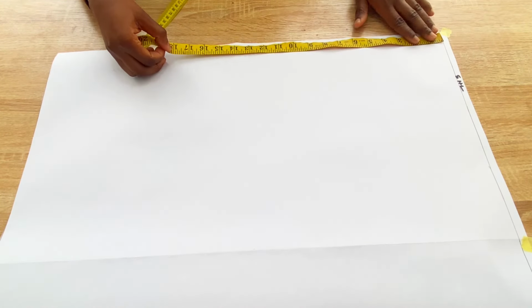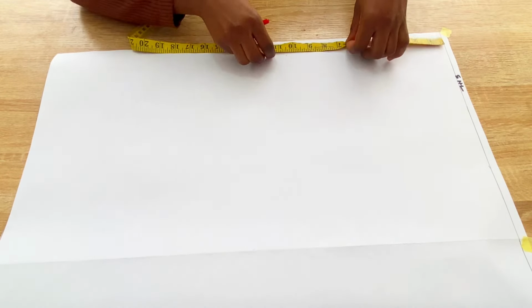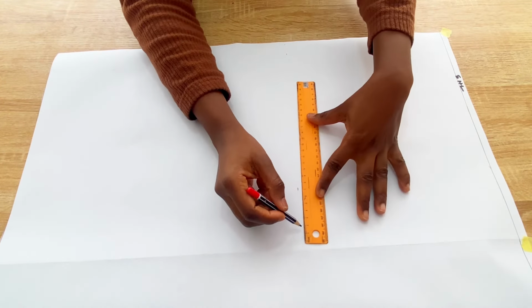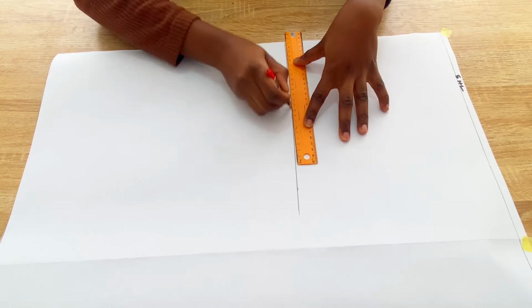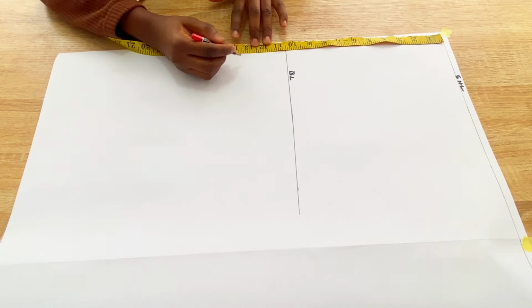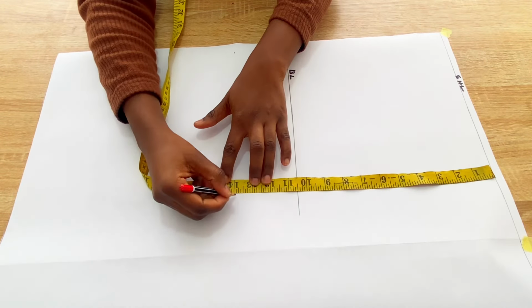I have a line marked across the paper, and that will serve as the shoulder line. Next, I'll come down and mark the bust point, that is the bust line, which is 10.5. I'll mark it and connect that into a straight line. The next measurement I'll be marking is from the shoulder to the under bust line. For this measurement I'm working with, it is 14 inches. From the shoulder line, I'll come down to 14 inches and I'll mark the under bust measurement and connect it into a straight line.